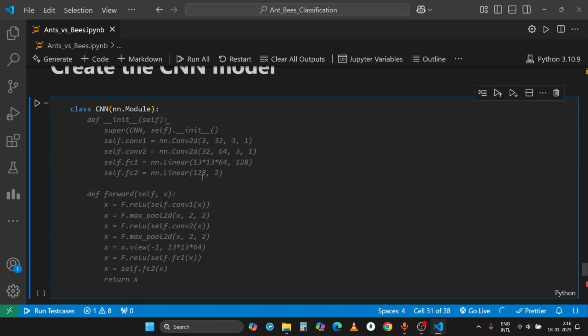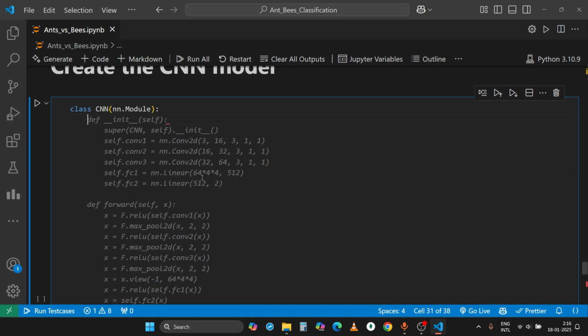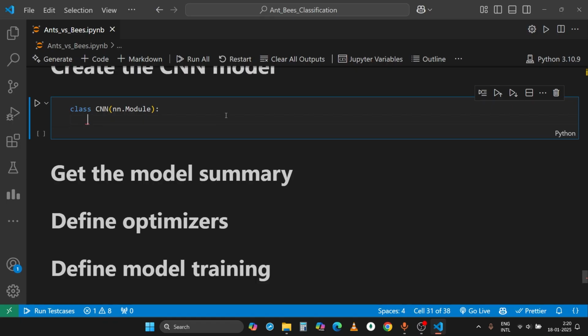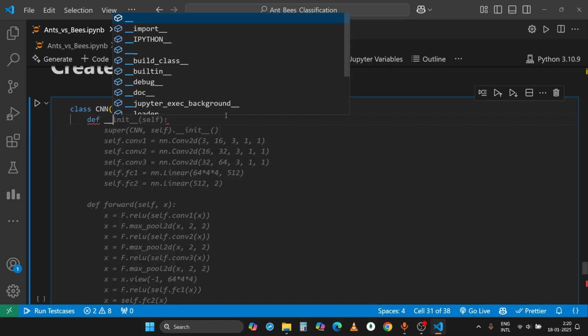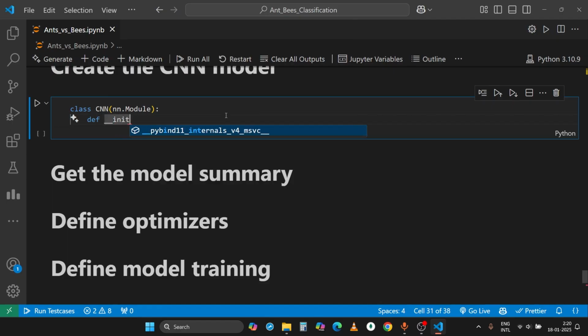Here we are defining nn Module as the base class of our class, so that we can use inbuilt functionalities which are important for our training purposes.